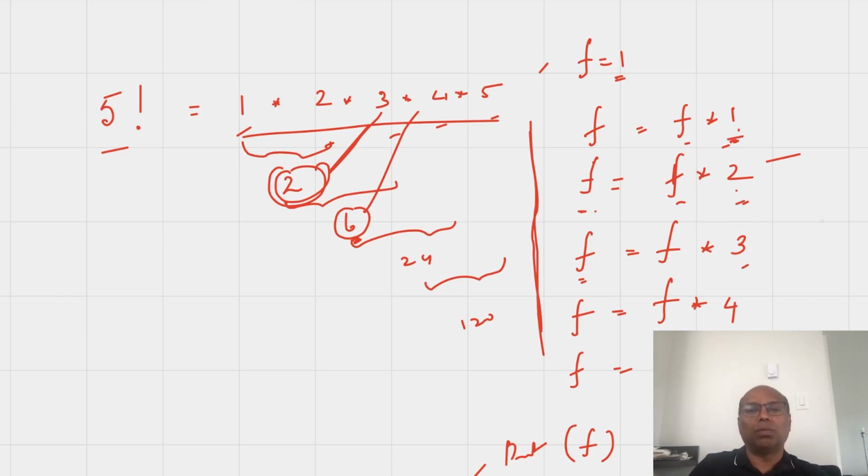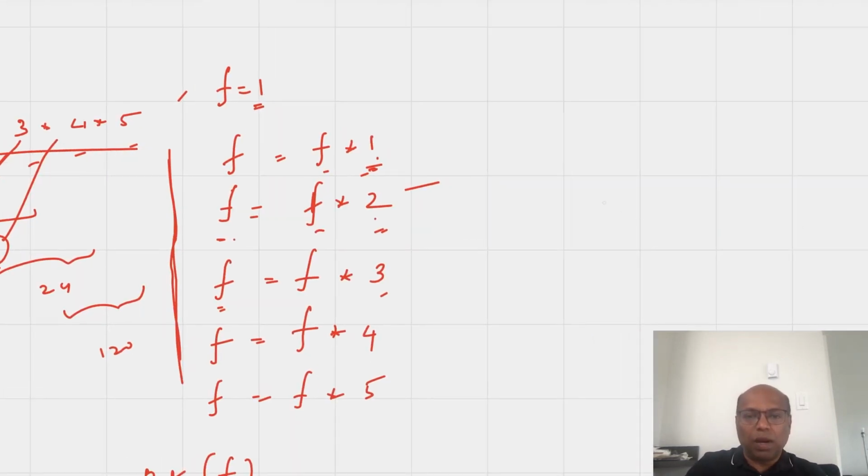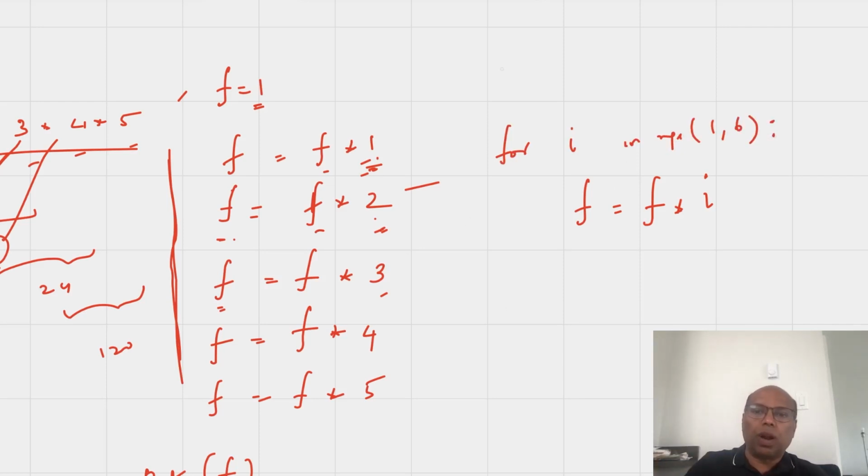Therefore, now the simple thing is, look at this statement: I'm going to convert it to f is equal to f into, and every time this was changing, correct? Therefore I'm going to say i, but I should get a value, right? The value for i in range of, now I need to go from 1 to what? 5 right now. Therefore 1 to 6, because 6 is exclusive. My f is equal to 1 needs to be initialized outside. For successive multiplication, whenever you want to successively multiply, initialize a variable to 1. Whenever you want to successively add, initialize a variable to what? 0.